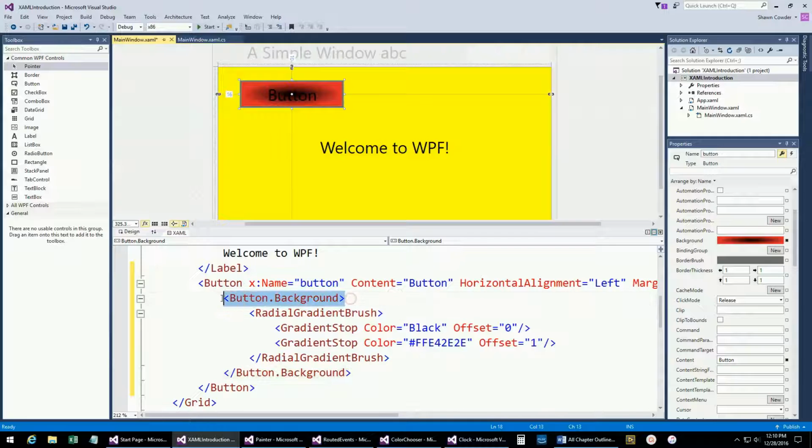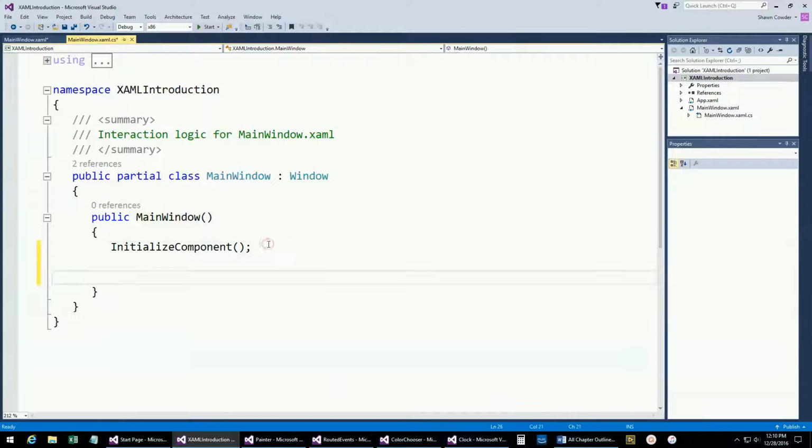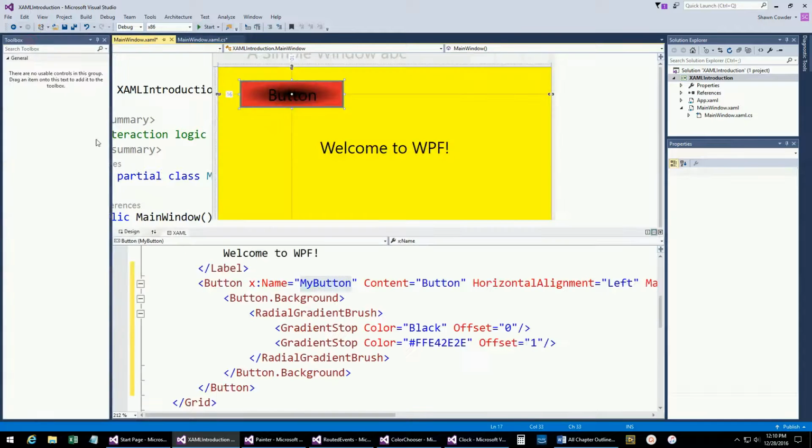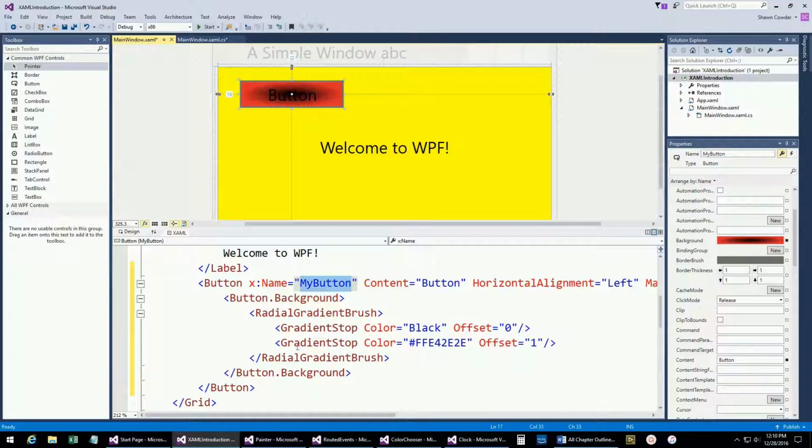Now what this syntax is saying is, if in my C# code I was to say, okay, let's change this to my button, this is exactly the same as in my syntax down here of saying myButton.Background. And now you can see that background is expecting me to pass in a brush to it. So what I'm showing you here is that anything you do in XAML, you can do in code also.